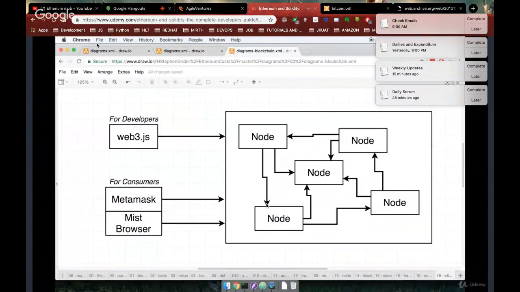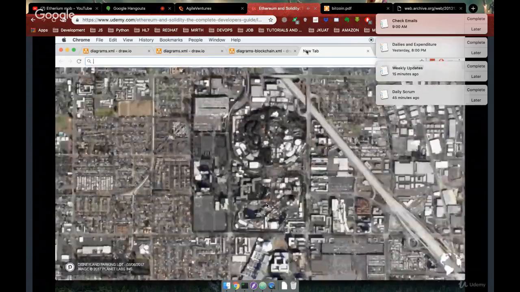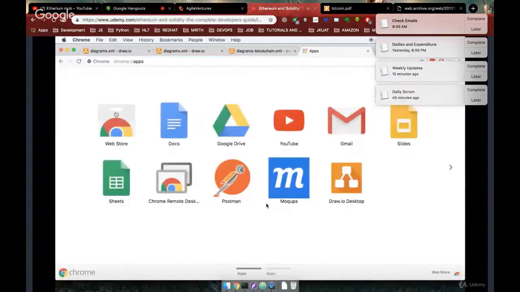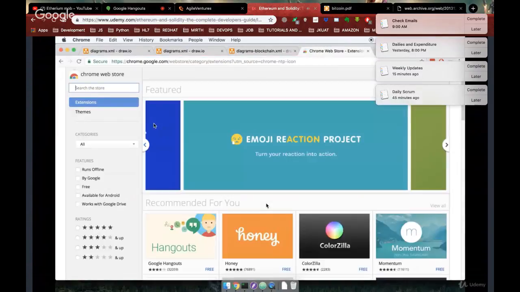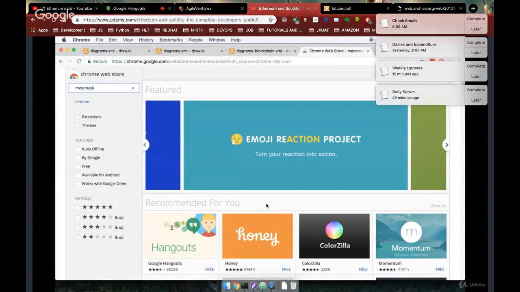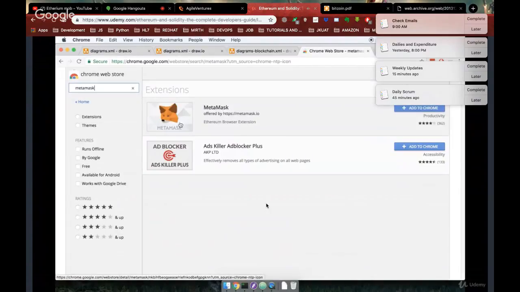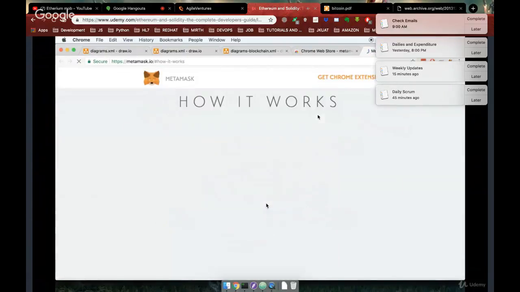I'm inside my Chrome browser. Remember, right now, you really need to be running Chrome. There's one or two other browsers that work with MetaMask, but for right now, I'm going to show you the directions with Chrome. Inside Chrome, I'm going to open up a new tab, and I'm going to find the web store. From the web store, we're going to search for the word MetaMask. We should see it being one of the first results here, and you can recognize it by the little fox icon that they like to use. I'll click Add to Chrome on the right-hand side, and then Add Extension on the window that pops up. The extension itself is very small, so it should install very quickly.